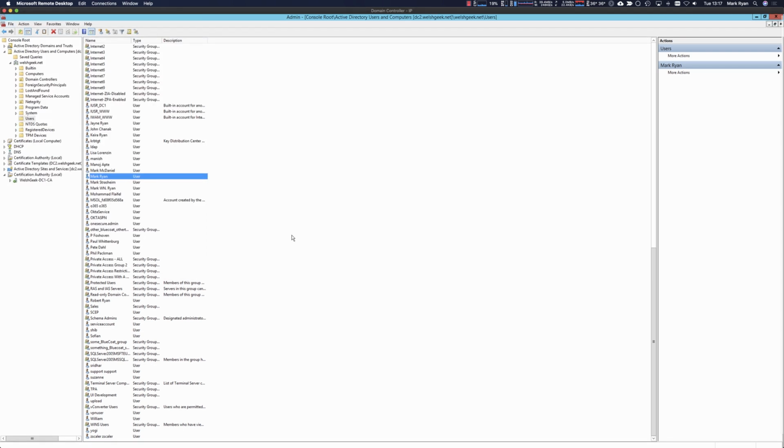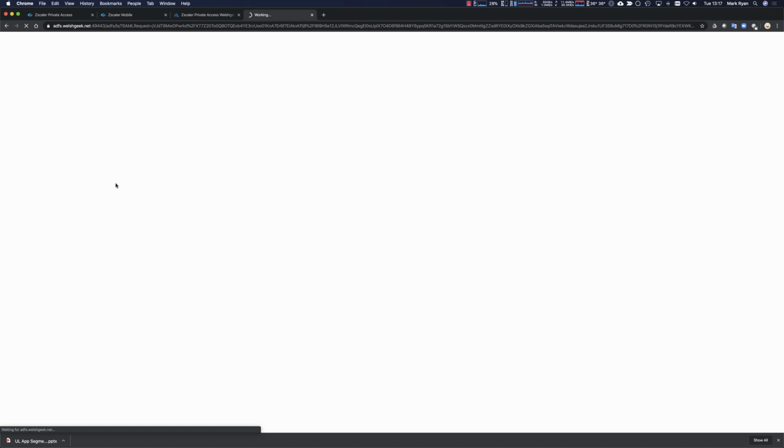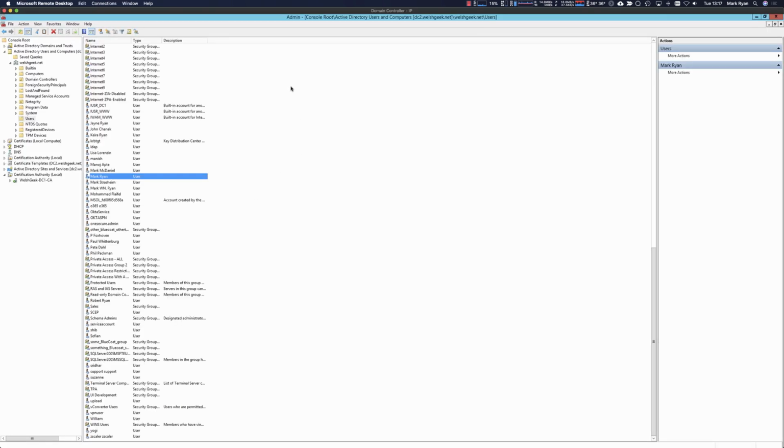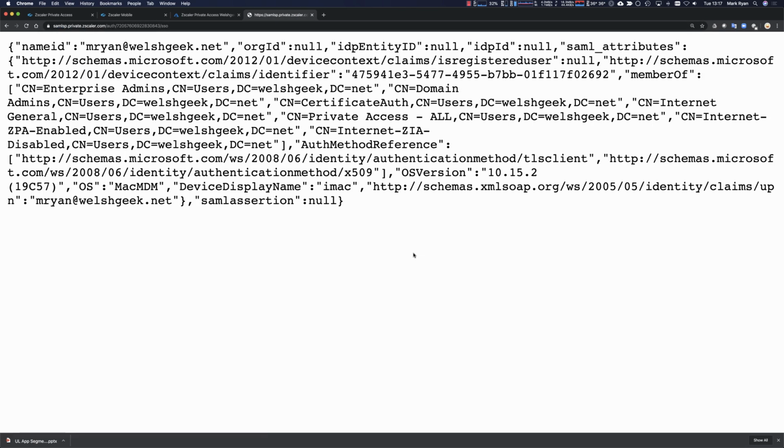If I jump onto my domain controller, I could come in here and disable this account. And if we rerun that, it'll redirect to the IDP and return back, and it's a failure state because, you know, I failed to authenticate properly against the IDP. The IDP said account disabled, returned it back to Zscaler, user is disabled. That's fine. But obviously, this is only at the point of SAML authentication, and that isn't going to occur if the user is already enrolled. So let's come back over here and let's re-enable this account, and there we go. So we're back to the user authenticating properly, and all of these claims rules occurring.